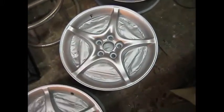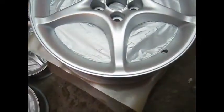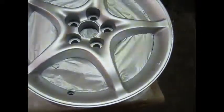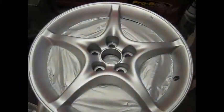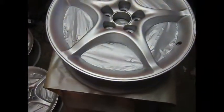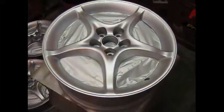That's the silver base coat all on. And on pretty nice, I think. And do the Mipa chrome effect. Let that dry. And then the clear.